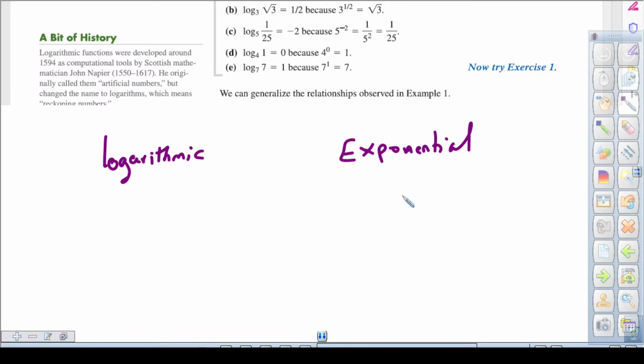Exponential. So let me start with a very simple example that we looked at earlier. 2 to the third equals how much? Does anybody give me the value? What's 2 to the third? Leila, I think you're still referring to conics, and the answer is yes. It's 8, okay? 2 to the third gives you 8.